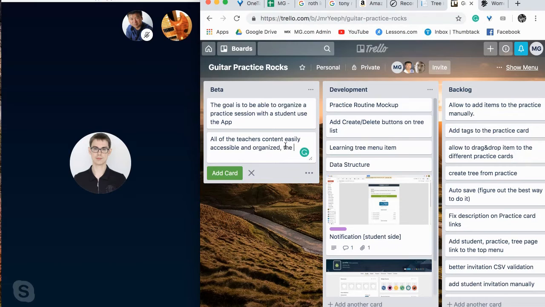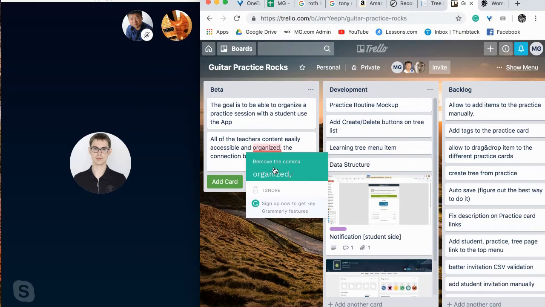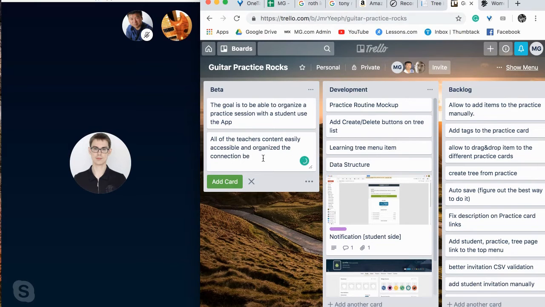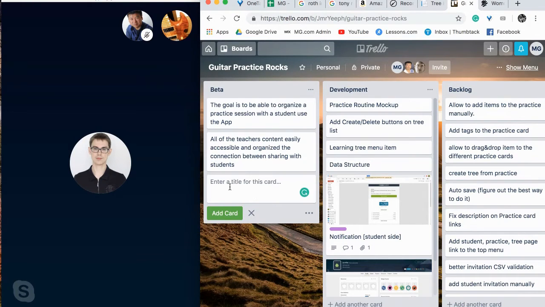Slash the connection between the tree and sharing with students. So I think that's the one thing to solve.